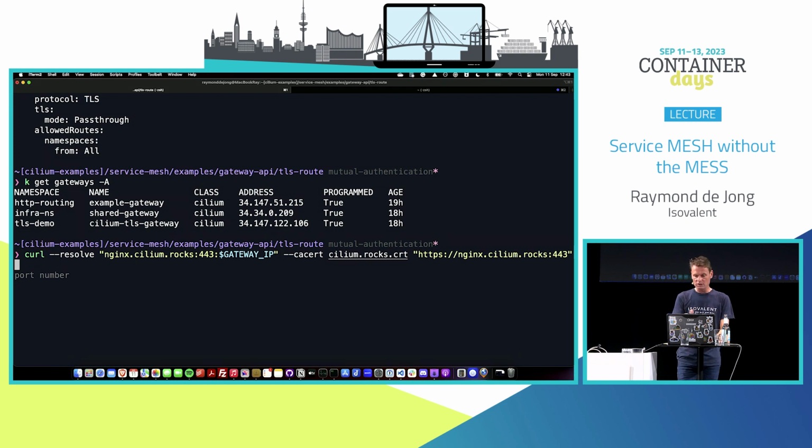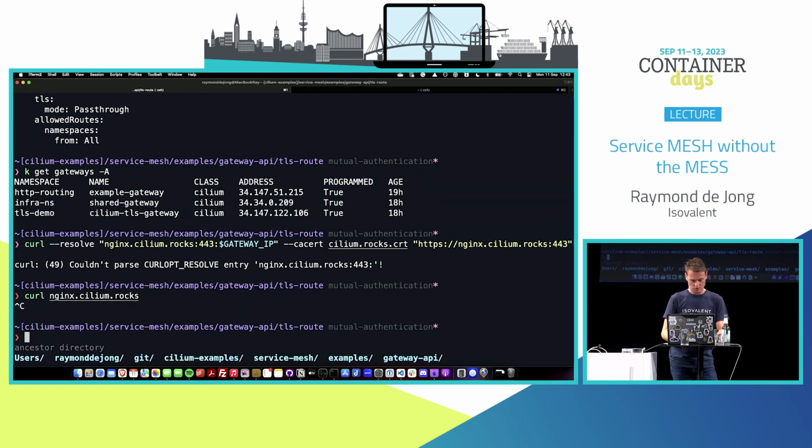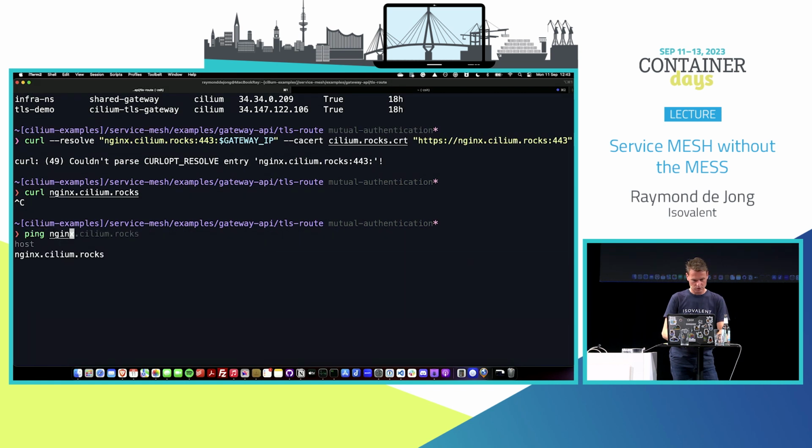Since this is a self-signed certificate, I need to reference my certificate as a certificate authority, which has created that certificate. Where are we? Why is this not working? Curl Nginx. Oh wait, I already... gateway.